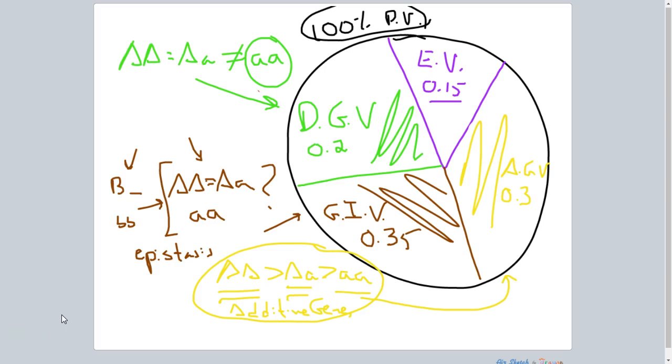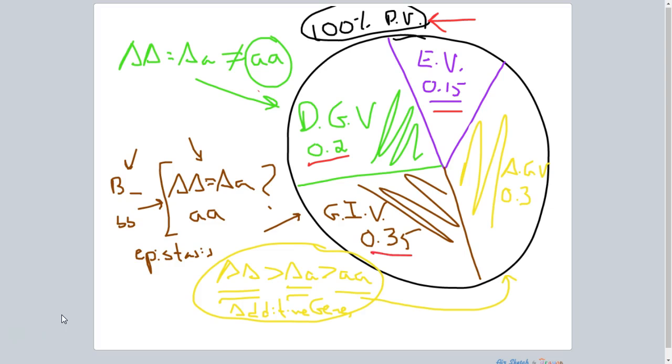If you remember when I started this review video, I said that we are trying to explain 100% of the phenotypic variance. We're trying to account for all of the factors that cause people to be different in their height across the entire spectrum of that phenotype. And what we have done in this example is said that 15% of those differences are due to differences in individuals' environments. 20% of those differences in height are due to differences in the genes of people that behave in a Mendelian way.